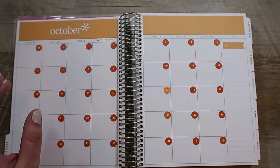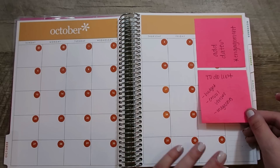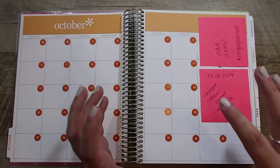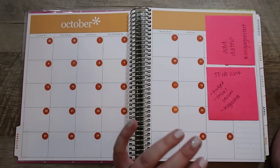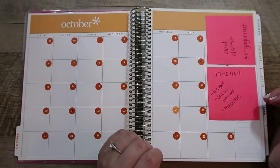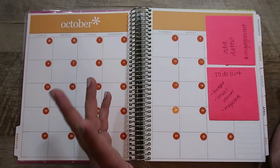Let's go back to October. I am going to add the engagement. I'm planning to use the notes page as a monthly to-do list — all the things I want to get done each month. For October, the things we needed to do were finish the budget, which we did, and email the venues, which I did initially. What I'm trying to do right now is really get a feel for the venues I want to go see in person, since we're only going to have about a day there. I want to narrow down my list, so I emailed them for more information and availability, and now I'll follow up with more questions.